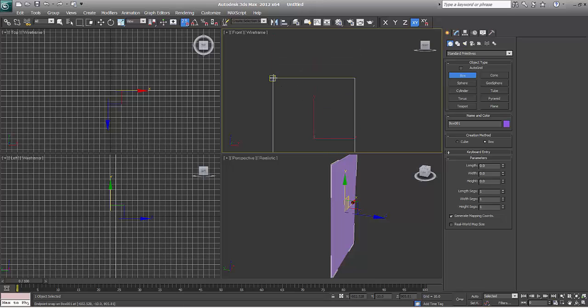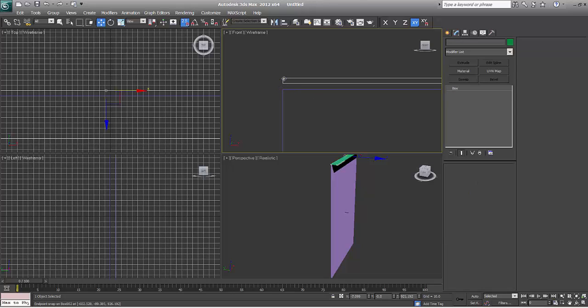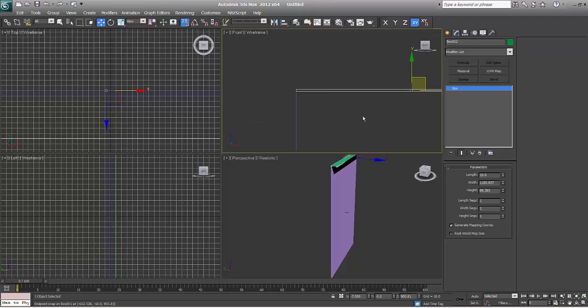So I'll make one box like this. Say modify, this is perfect, will be 10. Press S on my keyboard and say snap. Increase this one to 545.